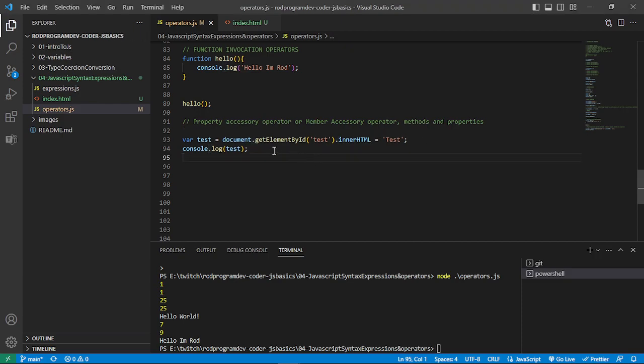We also have what we call the array element access operator. This is especially useful with the square bracket.